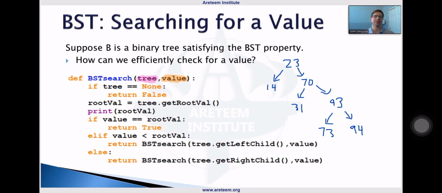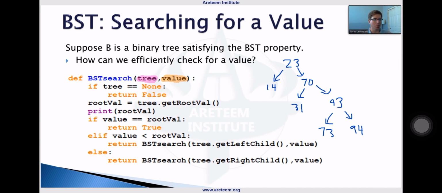And then what value is it that we're looking for? I stressed over and over in our binary tree class that everything can be thought of recursively. So if we have an empty tree, or if our tree is None, is our value in it? Definitely not. So if we have a None value, we return false.